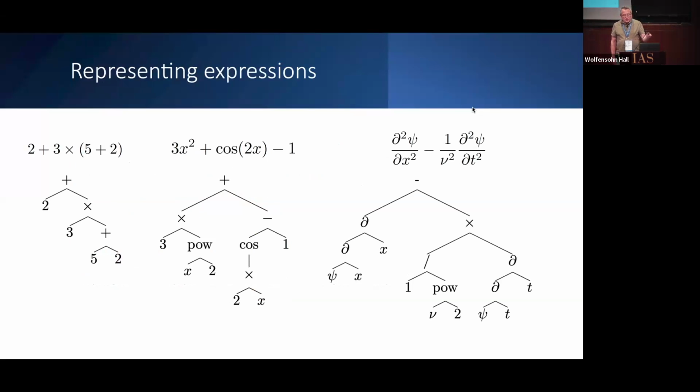And so you can see on the left, 2 plus 3 times 5 plus 2 is this very simple tree. And if I get a little more creative and add variables and powers and cosine, I can get a more complicated function. And I can push this further by having differential operators, whatever. The good thing is that once you have a tree, it's very easy to enumerate it. You just read in some order, Polish notation, something like that, and you have sequences. So that's a good way to represent any mathematical object as a tree and then a sequence.